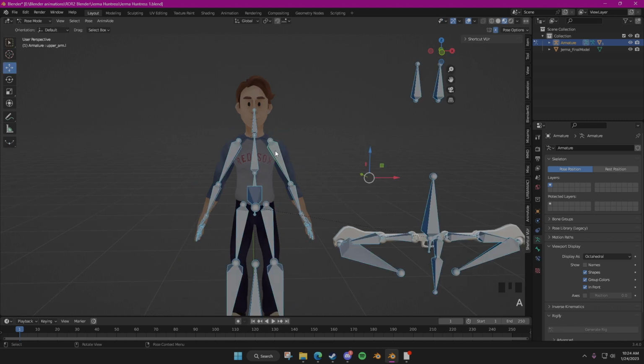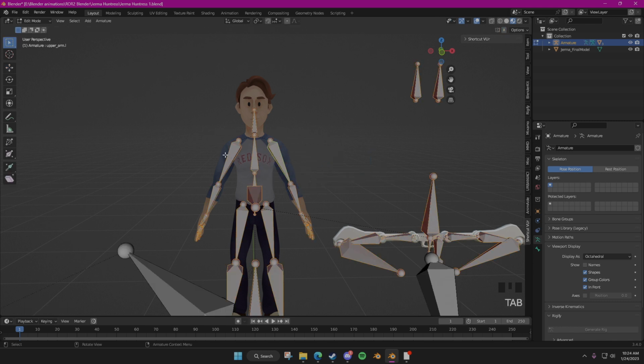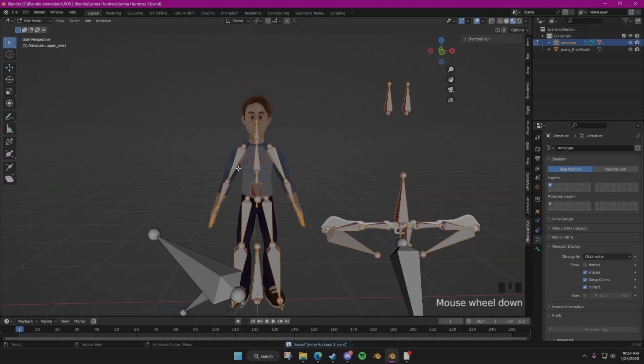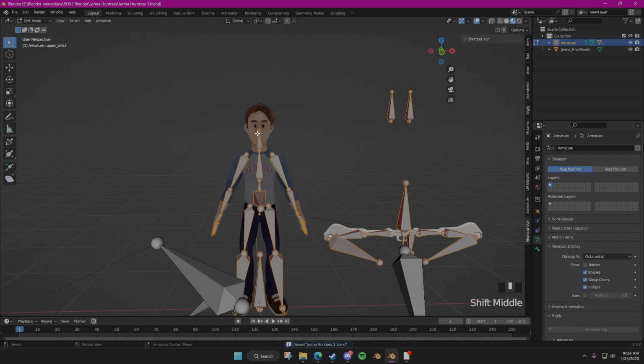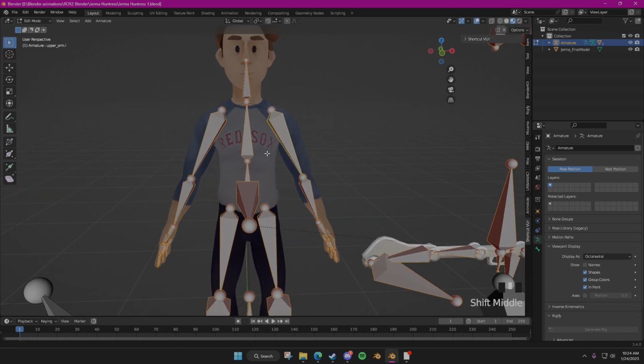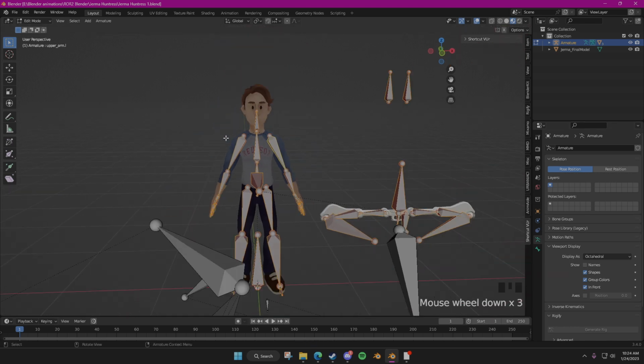We're going to click this and hit Control A once more and apply pose to rest position. And what that'll do is, oops, shit, there you go. What that'll do is set this as the base. This is the rest. So when we click rest position, it'll go to this. And that's super important because that's what's going to make the model adhere to the rules of the armature, as it were. So we have our thing, we have our armature.